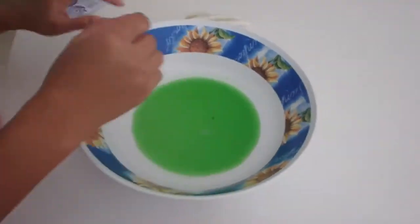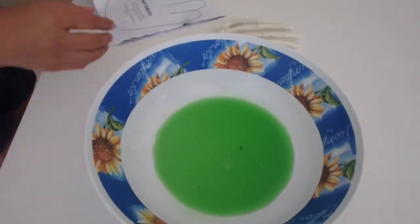Oh, Cass, the final recipe. Put in the coloring.